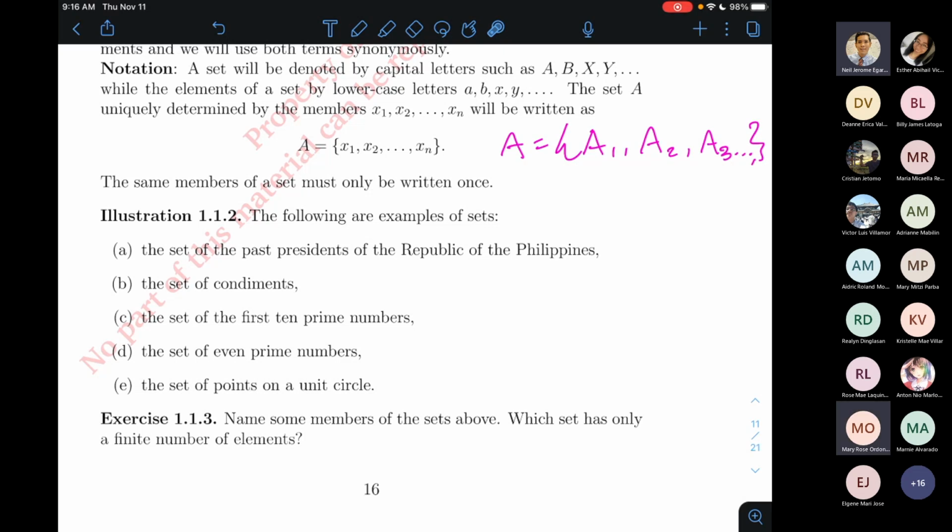Sir, set of all even numbers. Okay, thank you, Mary Rose. Medyo technical yung example niya. But yeah, that's correct. The set of all even numbers. Who else? Sino pa gusto magbigay ng isang example? Oh yes, Emerson. The set of all primary colors. Okay, set of all primary colors. Anong ano niya? Roster method. Roster description niya.